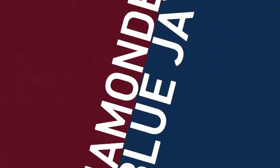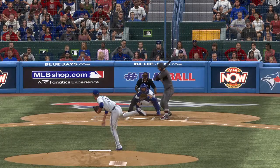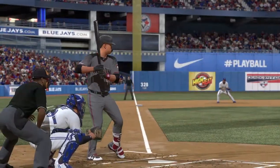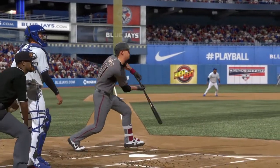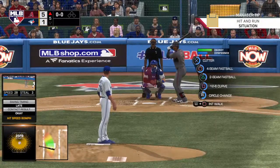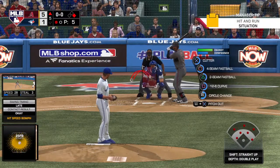Boy, talk about frustrating as a pitcher, D-Roll. The pitch before that was some kind of a funky swing, and then he delivers a base hit on the next pitch. Yeah, that's the name of the game right there. Did he take a bad hack, or was he setting you up, Dan Plesac?